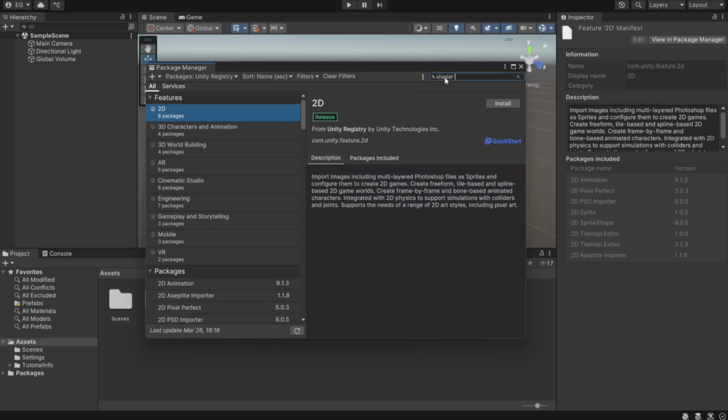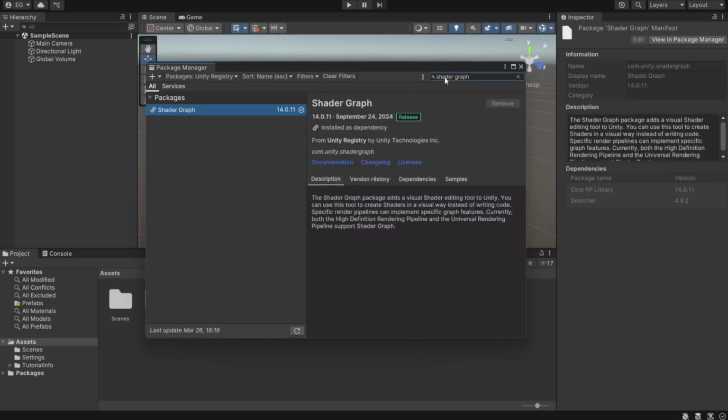Look up Shader Graph. For me, it's already installed, so I'm not going to hit remove. But if it's not installed for you, you're going to want to install it, and that will allow us to do the next stuff.